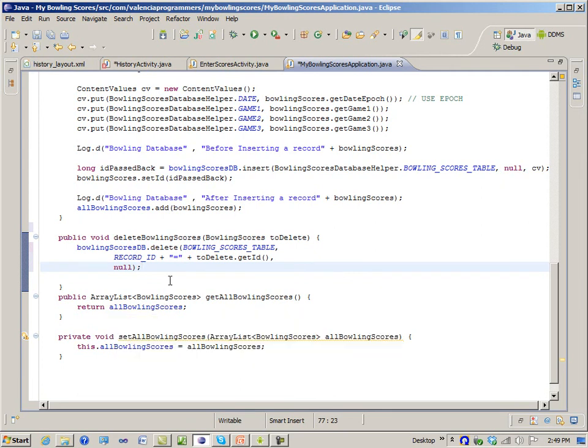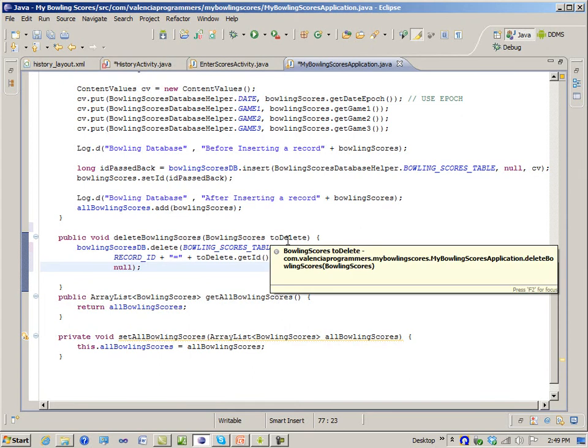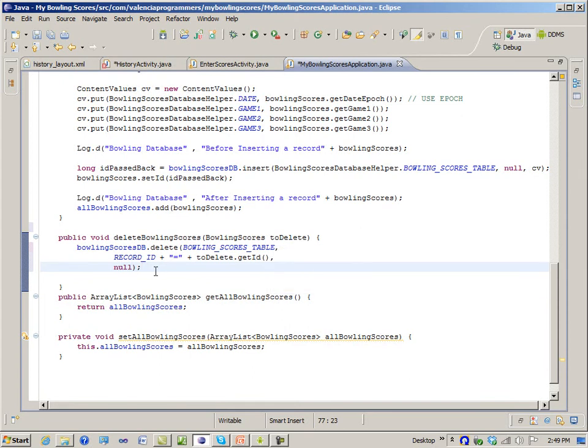So you might have been wondering, why is it interesting for these bowling scores objects to carry around a record ID? It doesn't appear anywhere for the user, and it's because of this. We needed that ID to most easily go back and delete the item out of the database. We could go and look at the data in the object and dig through the database, making a very complicated delete statement where we look for a record where the date is this and game 1 is that and game 2 is that, and delete that item.